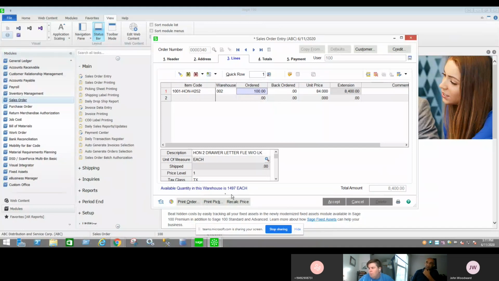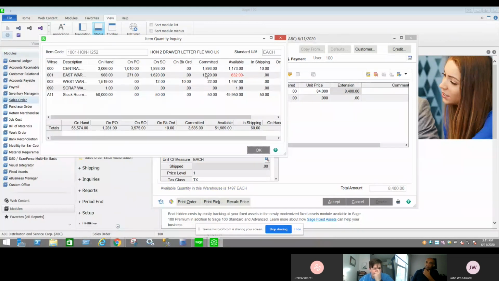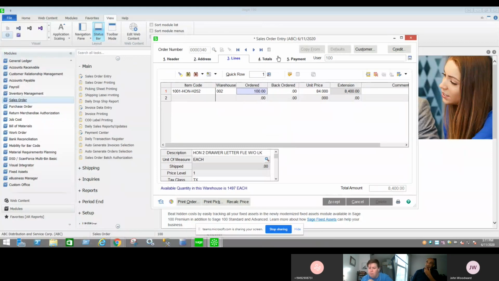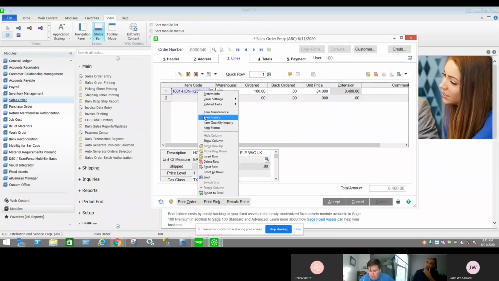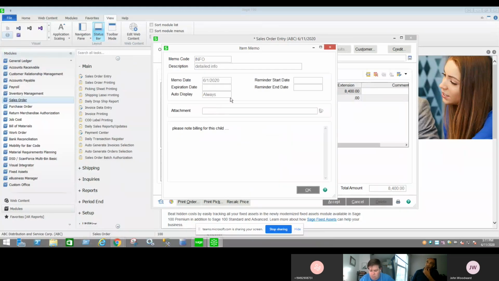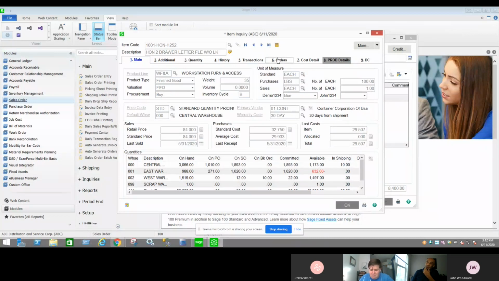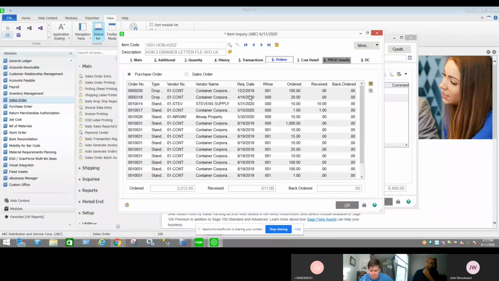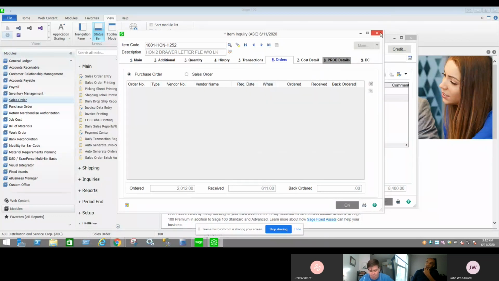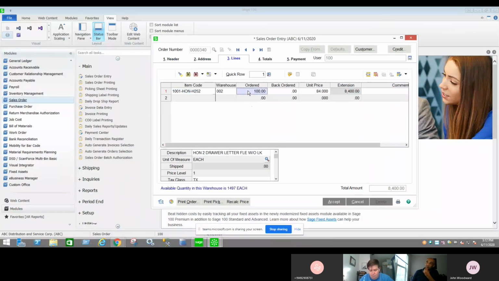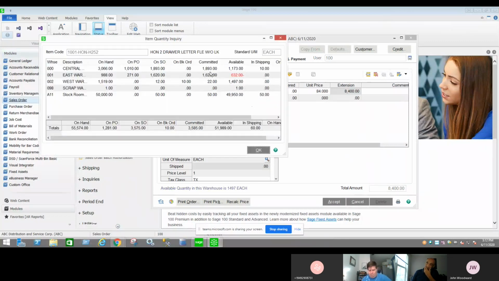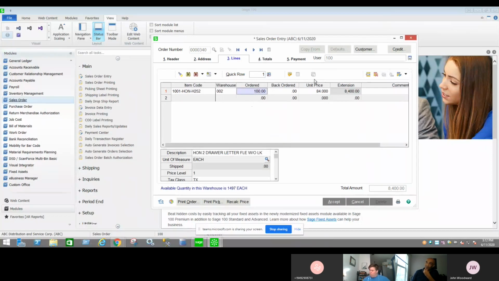Now, if I need a bigger picture than what I'm seeing there, this button will give me a summarized view of the warehouses on hand, on PO, on sales order. And if I have the rights to, if I have security permissions, if I right-click here, I could actually even go to the full item inquiry, and maybe I just want to see when a purchase order is due. So I know it's on PO. Maybe I want to come here and validate when the next shipment is due to arrive in that particular warehouse. So again, I have that little summary screen. I can get a little more detail, or I can drill into the full item inquiry to see more detail if I need to. Question?